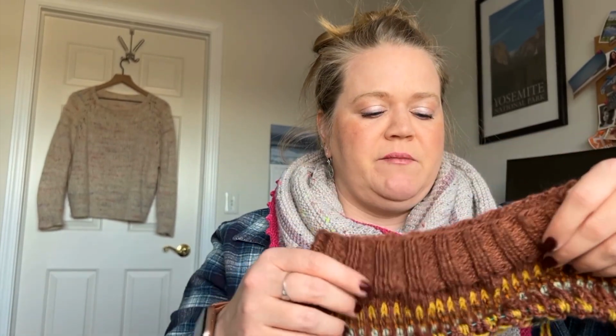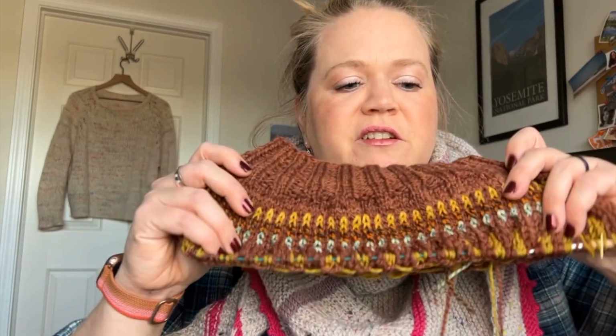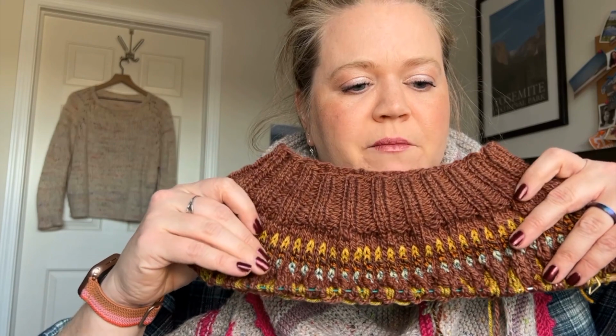This is my first time knitting with 3 colors at a time, and making my swatch, the yarn got so tangled. I need to figure out a better way to manage the yarn because it was a mess. But so far I think the colors look good together. Hoping to make a lot more progress on this weekend. Yeah, I'm really excited about the knit along. I cannot wait to see everybody's bougie sweatshirts.